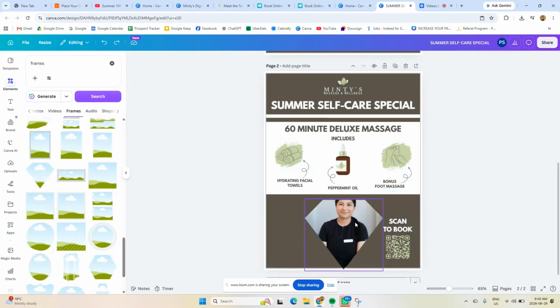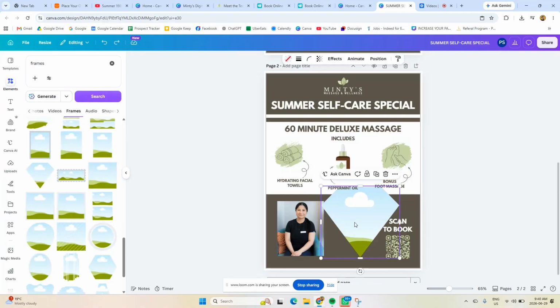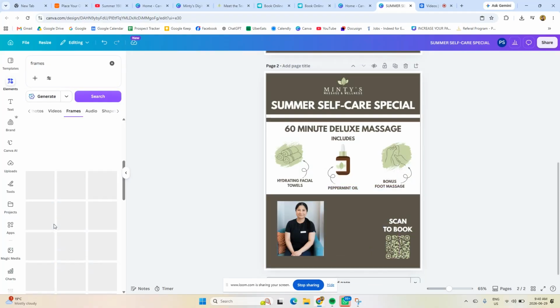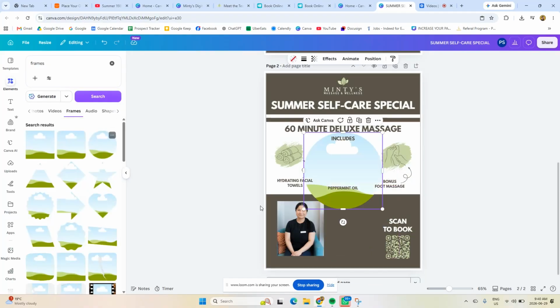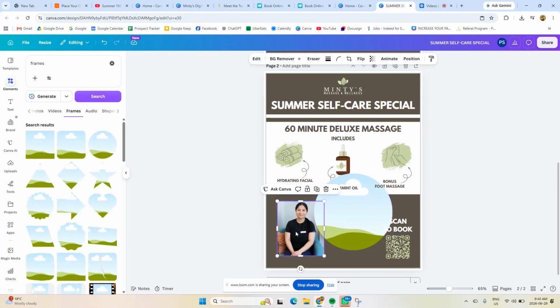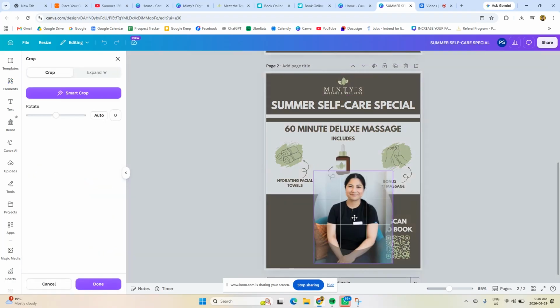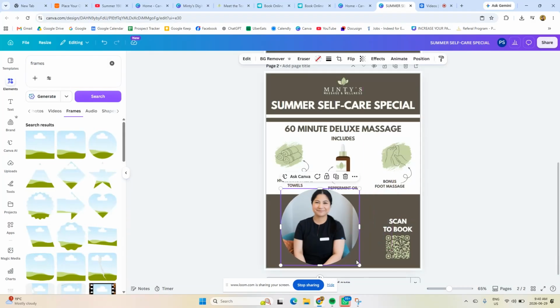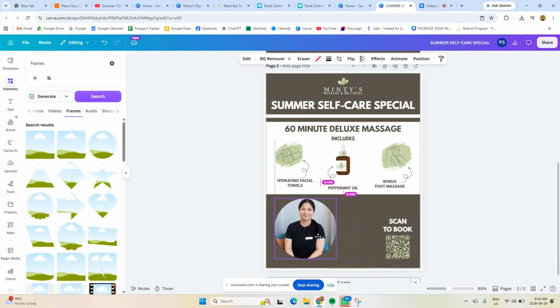We're not going to use a diamond either. Let's get rid of that. I'm just going to use a circle for this. I like the circle for it. It frames everything nicely. So we're going to pop her in and make sure that the crest of her head is showing. Then we're going to put it right here. And then people coming along go, "Oh, I know Minty. I met her at church." They see you, right?